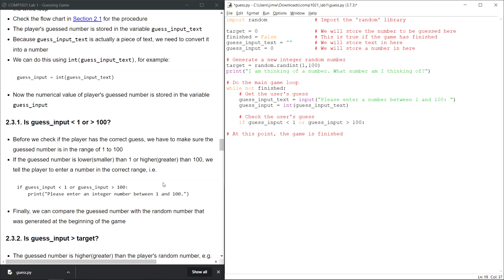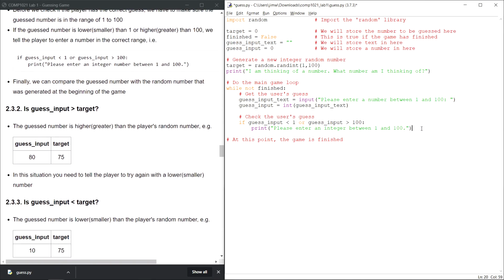So you need to explicitly say: if this is less than 1, or if this is greater than 100, then yes, print: please enter an integer between 1 and 100. Close bracket. This is the first condition we check.